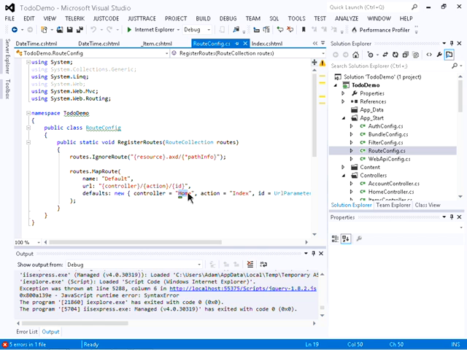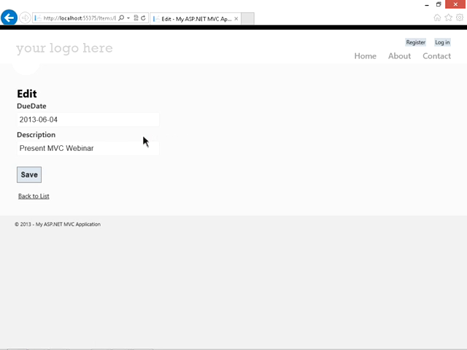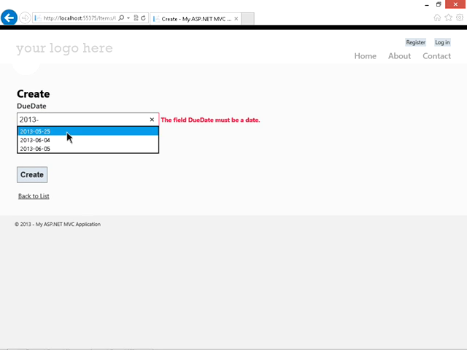actually, I'm going to just do something quickly here. I'm tired of having to type items in the URL, and we're not really using the home page, so I'm just going to come in here and change our defaults on our route so that items is the default controller, so that now every time our website launches, it will come to this page as our home page. So let's edit, and as you can see, the time is gone and it's using the new date time format.